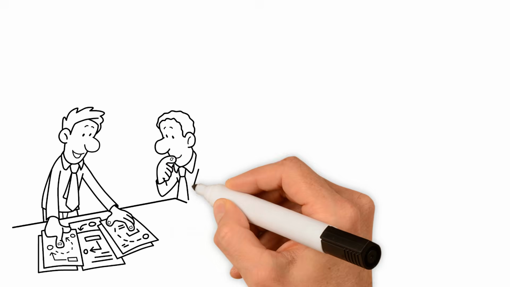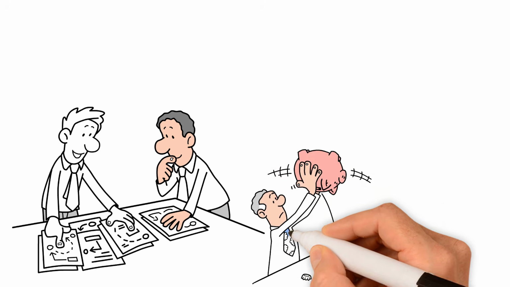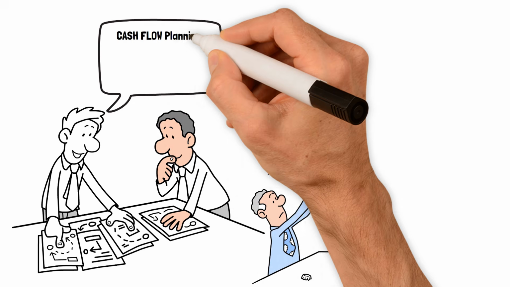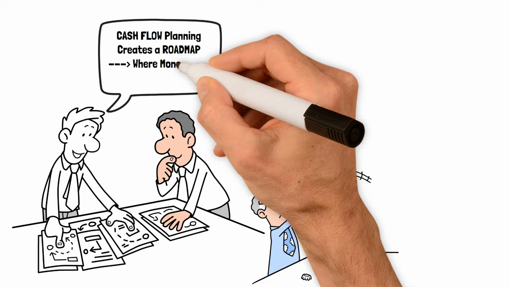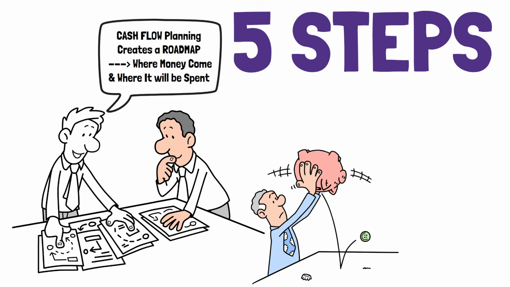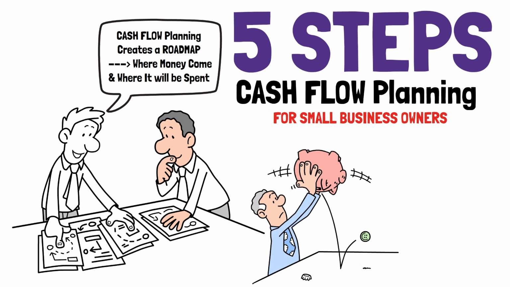Cash flow planning helps small business owners stay in control of their money before problems appear. Instead of guessing what may happen, cash flow planning creates a roadmap that shows where money is expected to come from and where it will be spent. In this video, you will learn 5 practical steps on cash flow planning for small business owners.